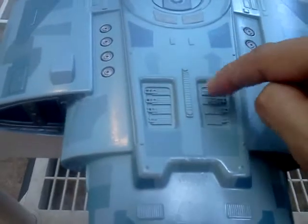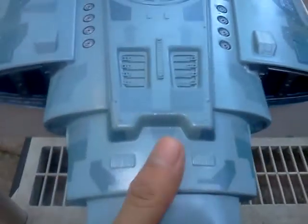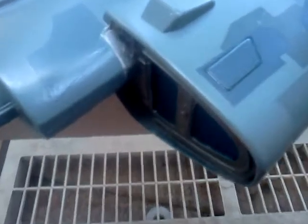I still have some more detail painting to do in little areas such as this one, and I believe some touch-up needs to be done along my seams right here, where I still have some putty exposed. I also have to work on this issue right here — I didn't catch this till right now. I've got a few air bubbles in some of the decals, but a little work with some Micro Set and those will be gone.